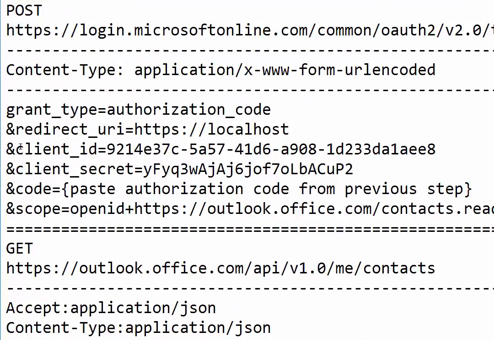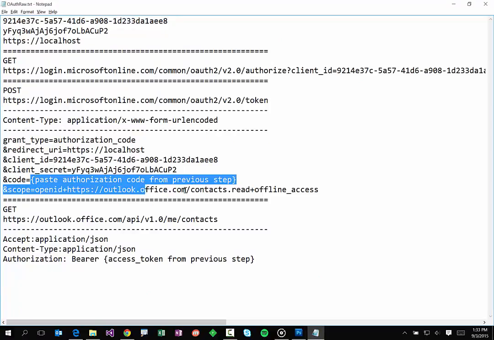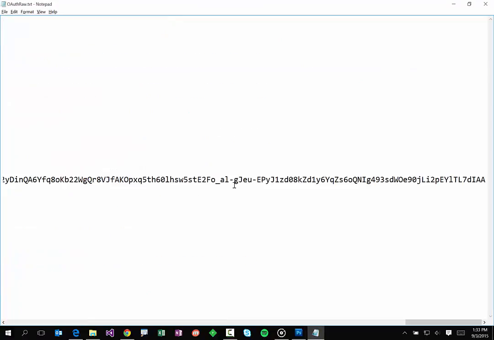I'm going to basically say my grant type is an authorization code. I'm going to have a redirect URI, client ID. There's where my secret gets put in here, right? I have my secret. And then I'm going to provide that code that we just got along with the scope. So I'm going to pass the scopes again. I'm going to say, hey, here are the permissions I want access to. And so again, that's going to define the resource that we're trying to use. Azure AD is going to be able to determine that. So let's zoom out and paste in our code. And let's go ahead and do this.